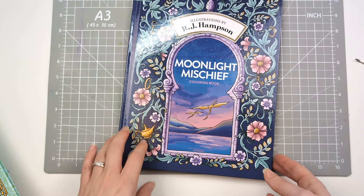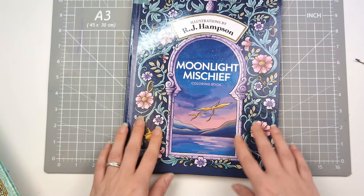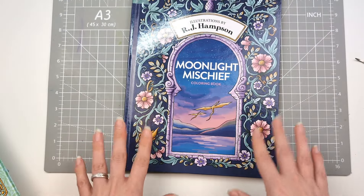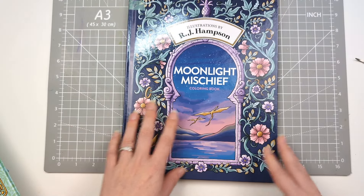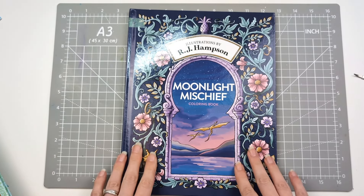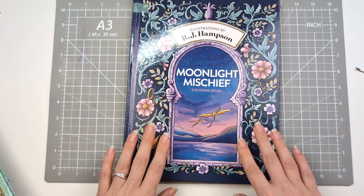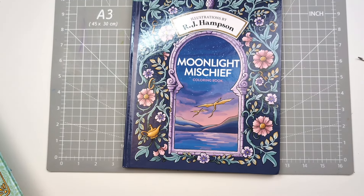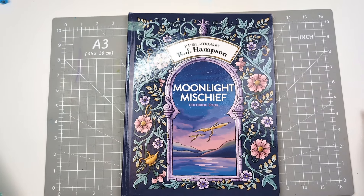At first you see these hardbacks and they cost a little bit more, but they've still got Amazon print paper in them, so you think, hmm, what is the point? And yet I have fallen in love with these hardback versions. Spoiler alert – I have ordered his new Mountain King book in hardback, so I'm waiting on it at the moment.